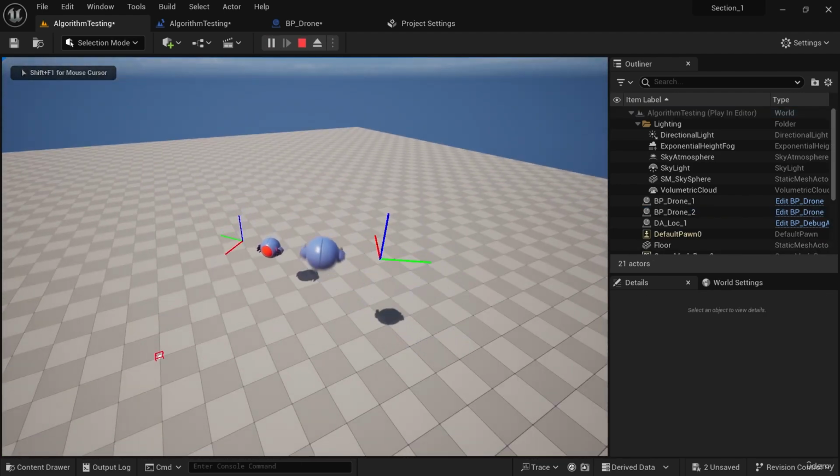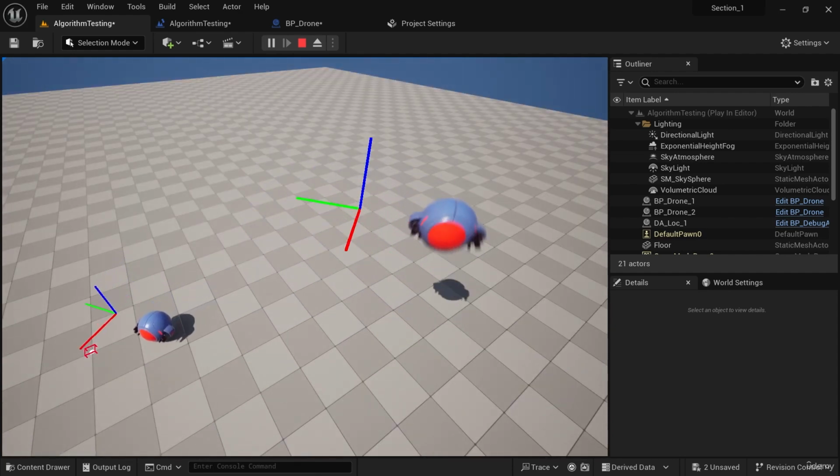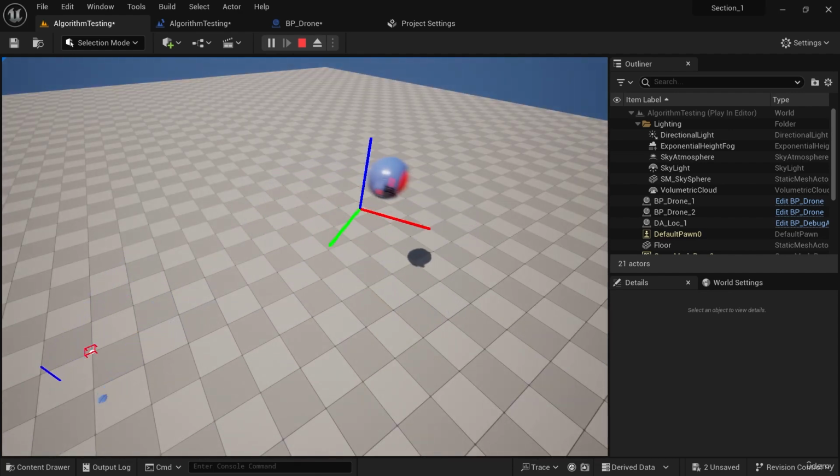We're drawing that debug coordinate system at the center of the actor, at the root location, but that mesh is offset from the root, but it's still attached. So even though it's not in the center, it's rotating along with the root component, but the root component is what's spinning. The mesh is just attached to it and spinning while maintaining its offset.